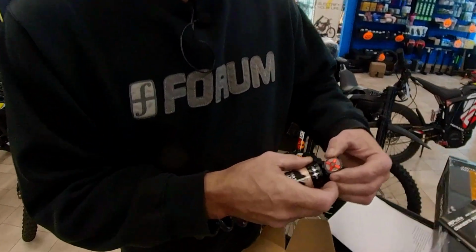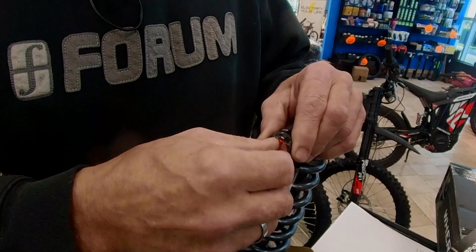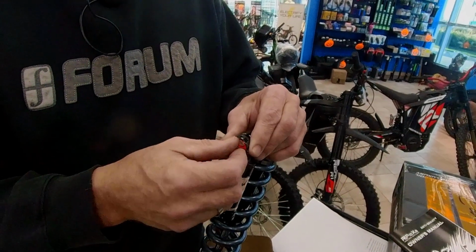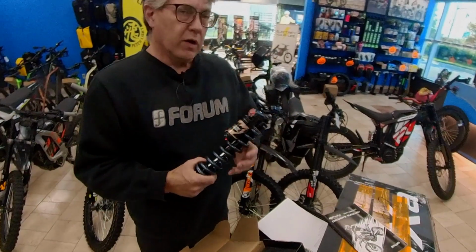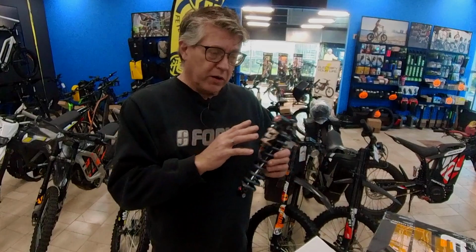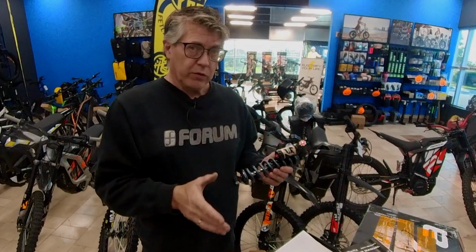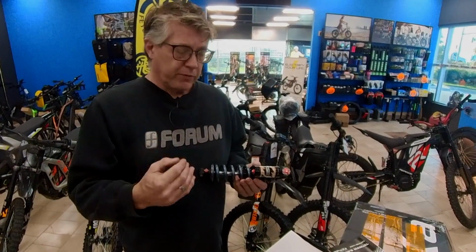They're a little bit smaller, and as you can see, I'm turning the outer dial, and if I turn the inner dial, there we go. And you can hear the clicks, and that lets you fine tune, again, the high speed compression and low speed compression. It's a very sensitive system. It's definitely going to be for the experienced rider, or the rider who wants to experience more out of their bike. And you may not even notice what all the things that you're missing now because you haven't adjusted these things on your current system. But this takes it to the next level where you can take it a little bit further.